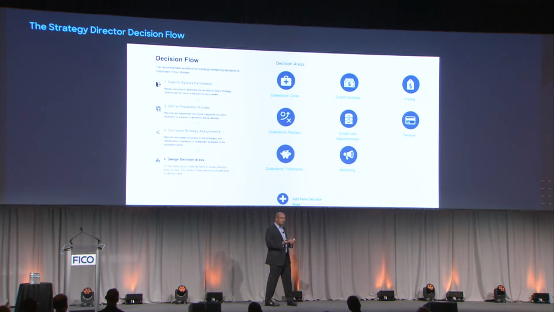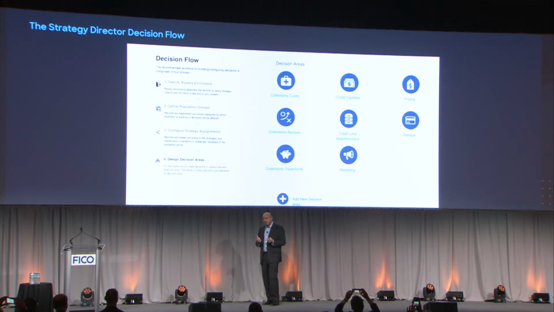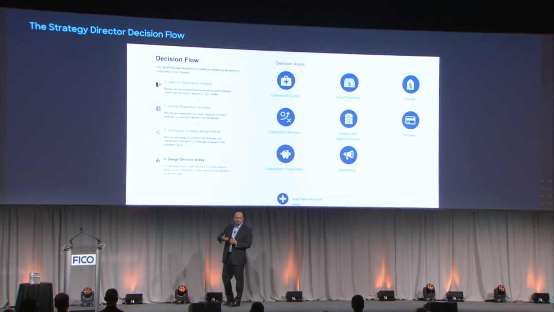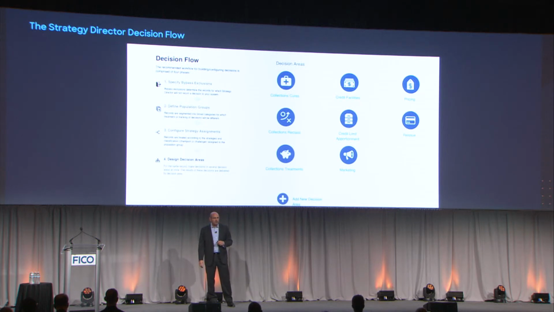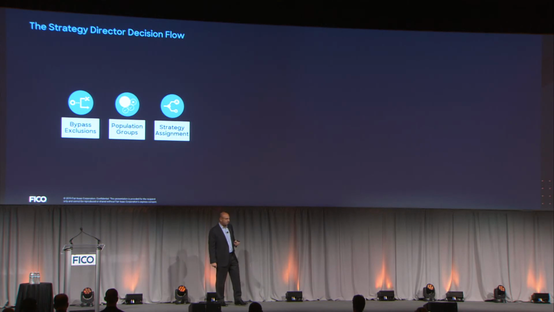Now, decision areas are where you're going to effectively make the decisions to accomplish the specific business objectives that you need to accomplish. When I refer to multi-dimensional decisions, I am effectively referring to the ability to make multiple decisions through different decision areas in a single go. So let's double-click a little bit about what happens when we get inside a decision area.